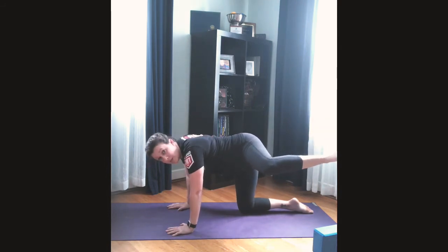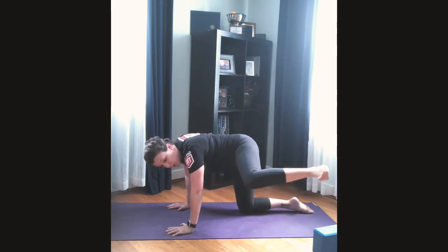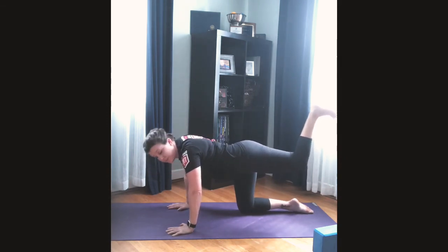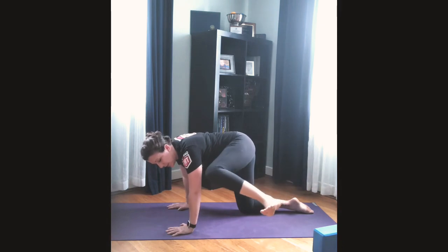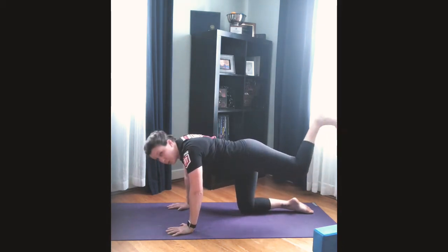Okay? Hug that knee in towards the elbow. Reach the heel back where we were, and internally rotate. Awesome. Lift, re-engage. Externally rotate, keep that positioning of the knee and the ankle. Draw the knee in towards the elbow. Extend it back, internally rotate.